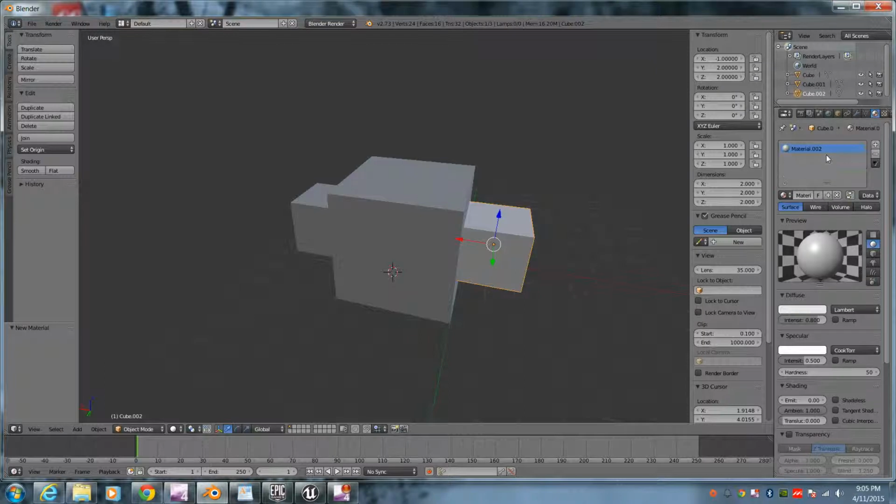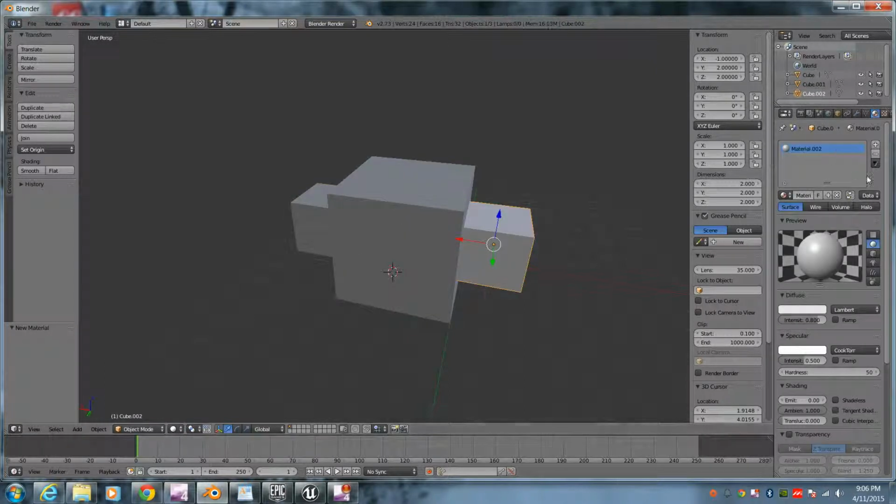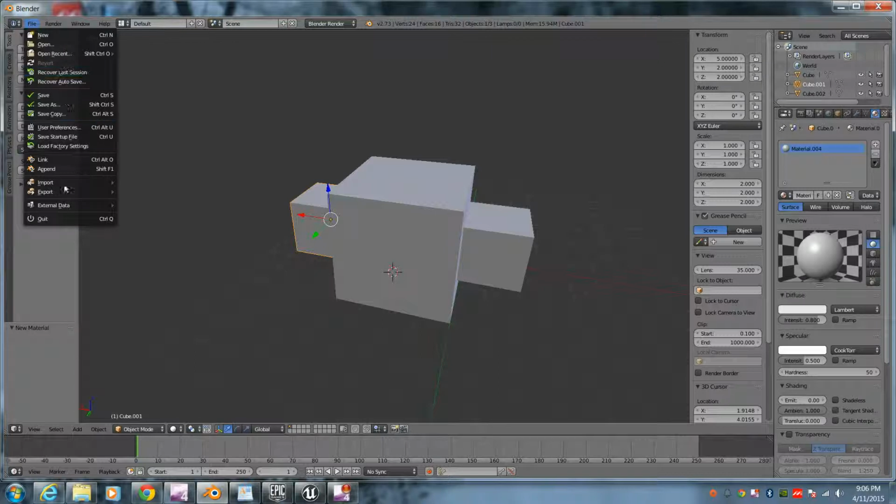We're going to come up. Let's see here. Okay, yeah, there we go. Material 02. And then we're going to come over here and hit new. You'll notice this says material 03. We're going to hit new and that says material 04.